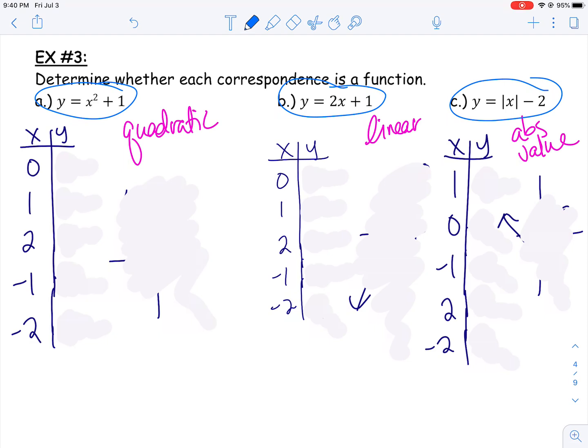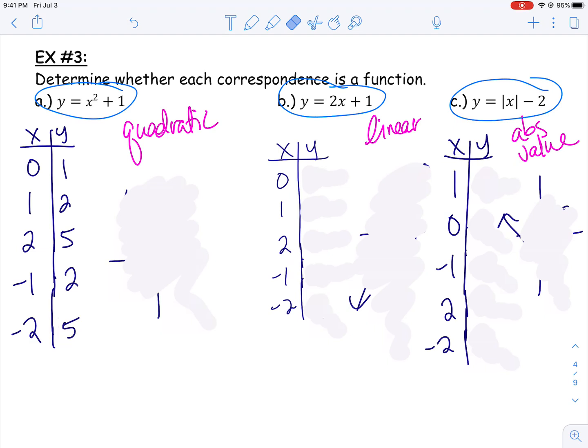If you look at this first one, y equals x squared plus 1. We've talked about those before, right? The x squared means it's a quadratic. If you're not sure what it looks like, what you could do is do a t-chart. Pick some x values, plug them into your equation, and then see what your y values are. So when x is 0, 0 squared is 0, plus 1 is 1. If x is 1, 1 squared is 1, plus 1 is 2. If I plug in a 2, 2 squared is 4, 4 plus 1 is 5. If I plug in a negative 1, negative 1 times negative 1 is 1, 1 plus 1 is 2. If I plug in a negative 2, negative 2 squared is positive 4 plus 1 is 5.